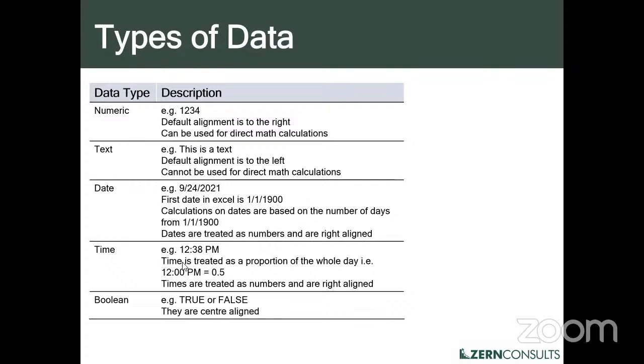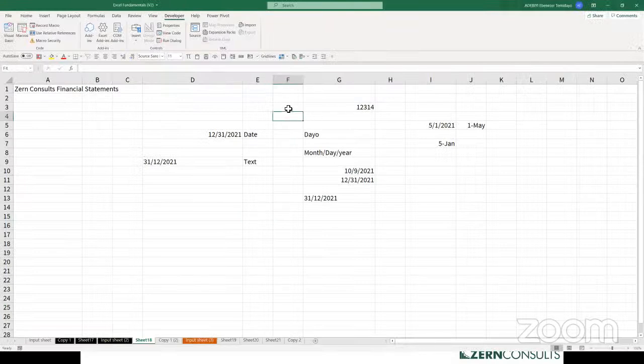Okay, I've explained that. Time. So the same thing with time. To enter a time in Excel, you put the hour, then a colon, then the minutes. Then you can put a space. If you want, you can also put a colon and seconds, but most people don't really use seconds like that. So you can put a space, and you can either type AM or PM.